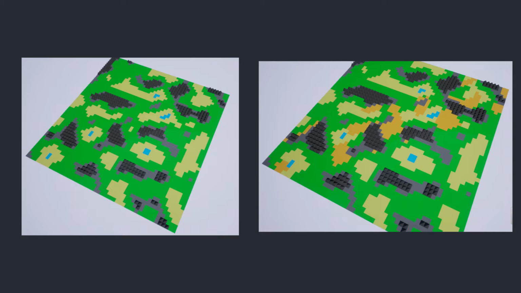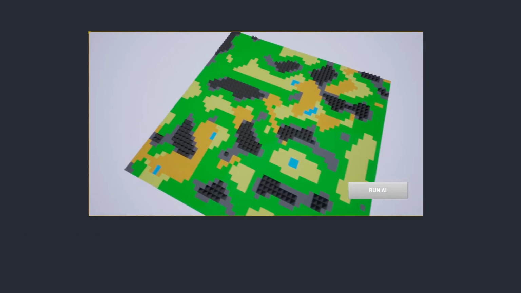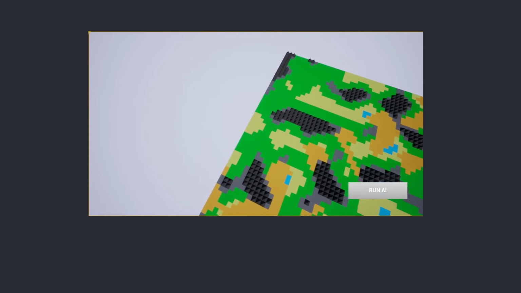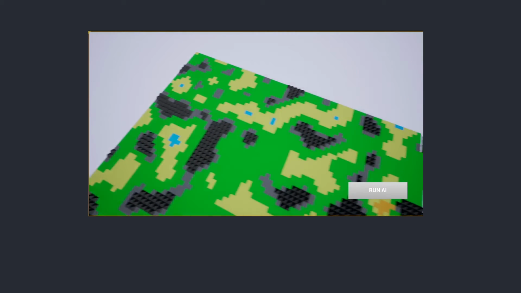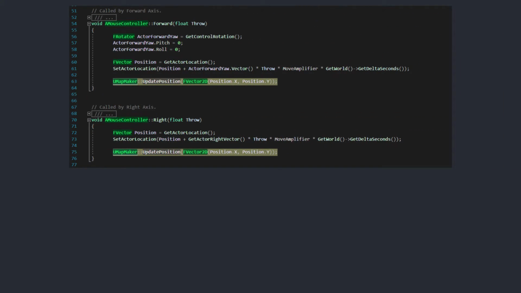Polar noise is powerful, but I feel like it's being wasted on generating a static terrain. It'll be nice to see some sort of infinite generation of blocks. If we move the camera over the borders of the map, it will generate new blocks in the map and ensure that the terrain stays dynamic. To do this, we need to consistently update the position of the camera and check if we need to generate new blocks. And here is the code for that.